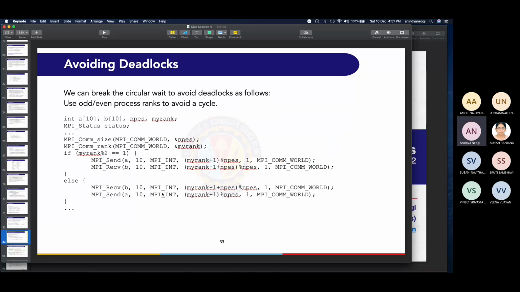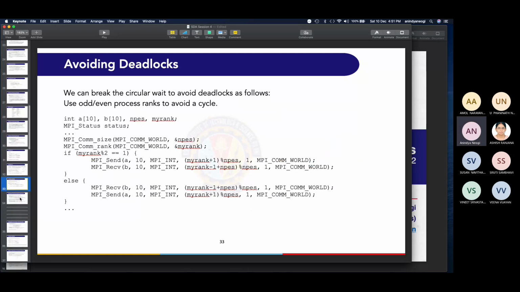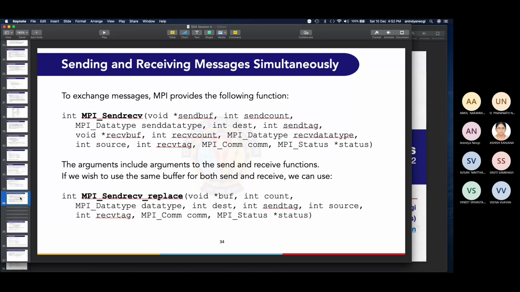In that case, you will not end up waiting on each other. So basically, your attempt is to break a cycle. This is one way, but there would be other ways also. Here I'm still using blocking send and receive and just creating a topology where a cycle doesn't happen.